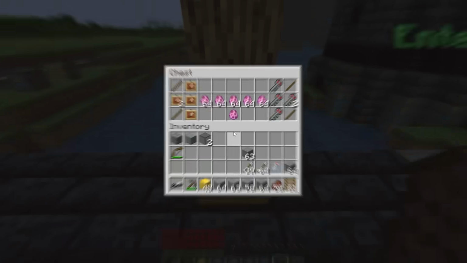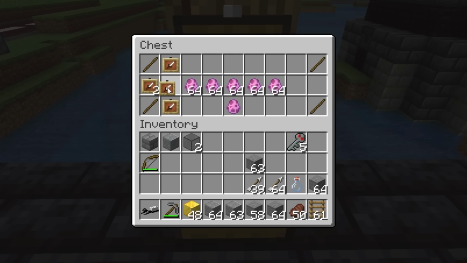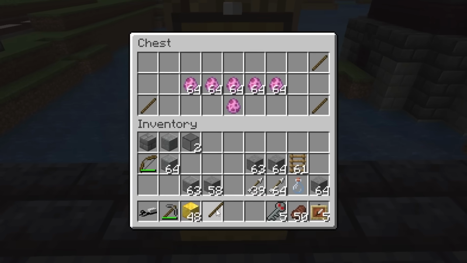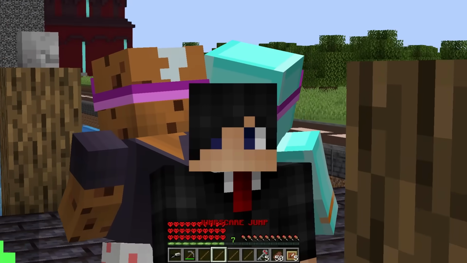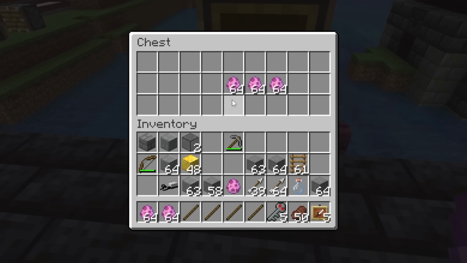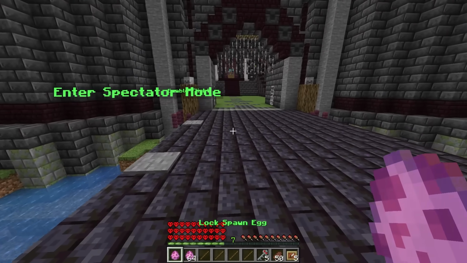Okay, let's see what Grazer left us. Keys, you need 5 of them. I'm going to guess this is the objective and we're going to put them in item frames. Easy enough. Oh, and then we get jump scares: jump scare jump, jump scare static, jump scare villager, and jump scare Herobrine. I see where this is going. And then finally, he gave us Slenderman, the ketchup villager, a lock spawn egg, a werewolf, mutant skeleton, and scary clown. I'm going to guess the lock is what the keys are for.